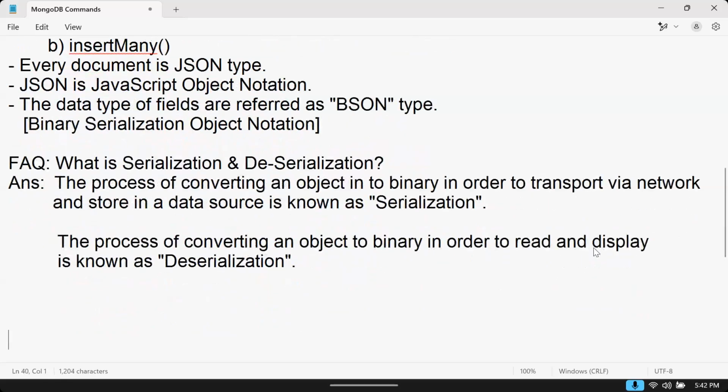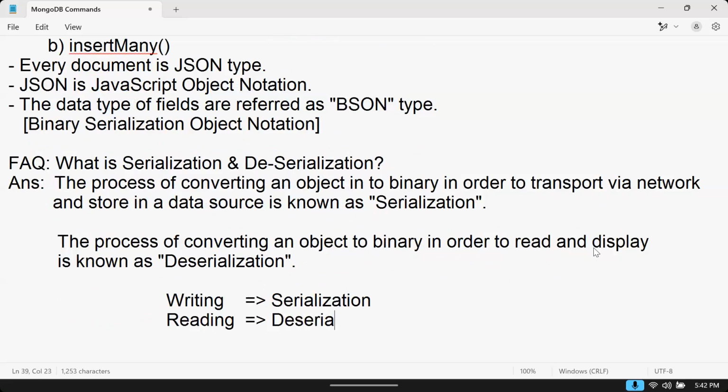In simple terms, writing is serialization, reading is deserialization.